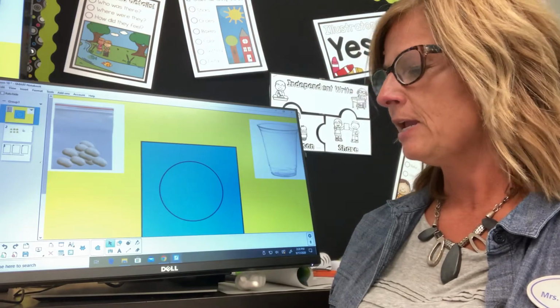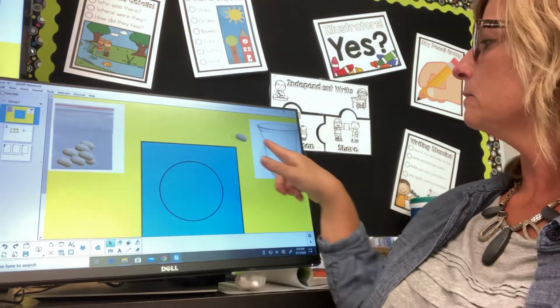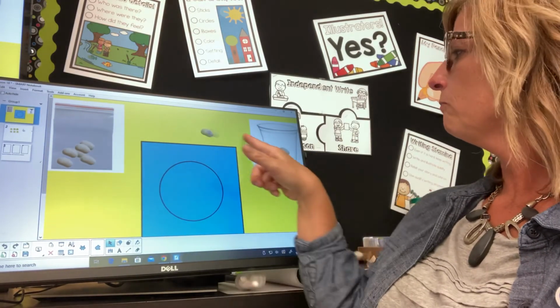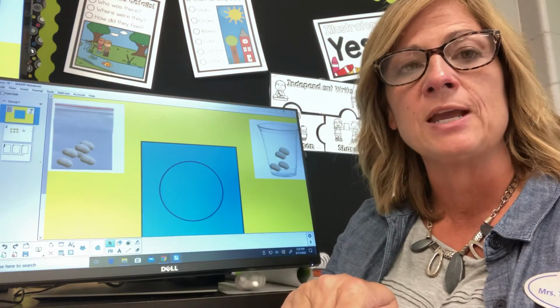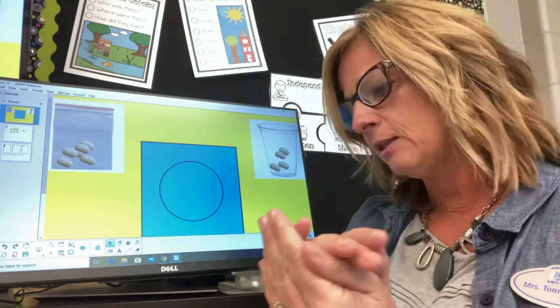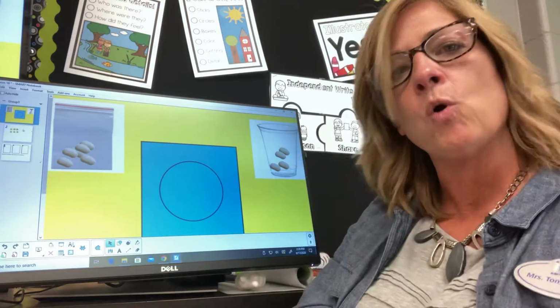This time we're going to take out 4 beans, and we're going to put them in the cup. 1, 2, 3, 4. Okay, now you're going to have way more fun than me because your 4 in your cup, you get to put it in the cup and you get to shake your cup. You're going to shake it, shake it. Let's shake it 4 times. Ready? 1, 2, 3, 4.